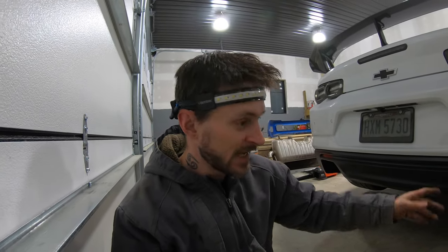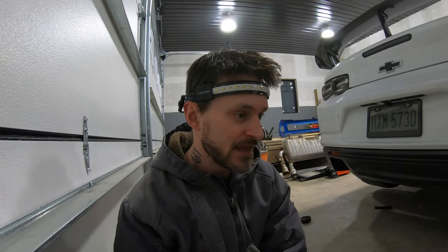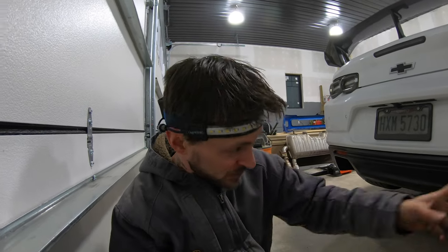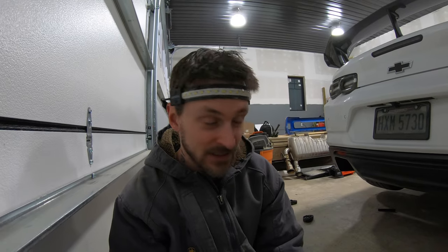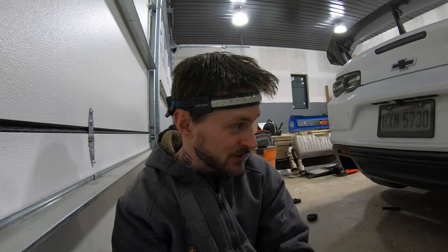Now we're just gonna move on down, probably cut the exhaust up maybe in one or two more pieces to get it all out. And then the only other thing, word of advice, plug the actuators in first before you bolt them in there so your hand can fit in there a little bit easier. But again, gotta go under the car now and cut some more out or get it off of as many of the hangers as we can, and then try and pull the whole thing out.